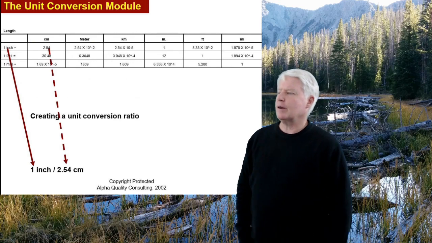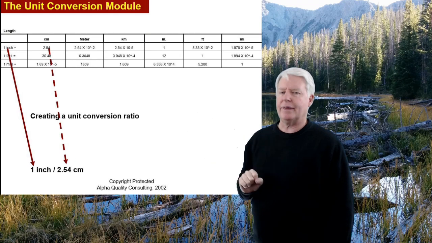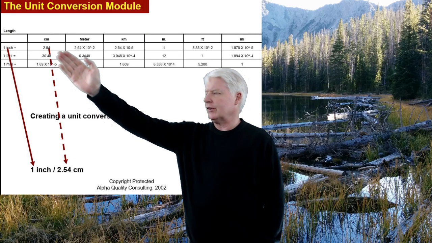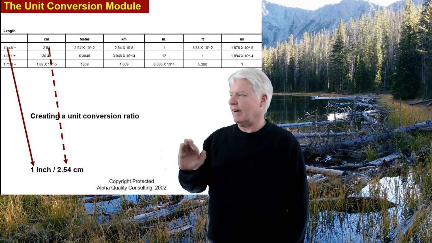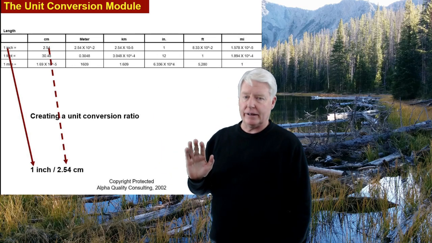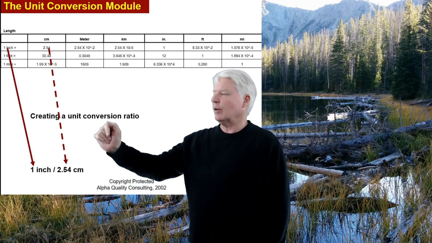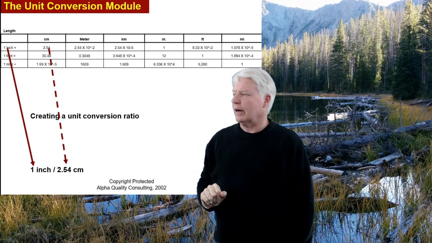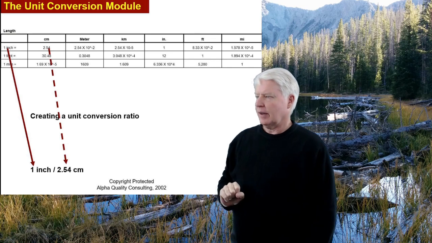Now this is a unit conversion table. This same book that I got this from is where I got the acre and square foot thing. But notice 1 inch equals 2.54 centimeters. So I could go 1 inch over 2.54 centimeters. They're equal value. So that's a unit conversion right there. Or if I wanted to do one for meters, I'd go 1 inch over 2.54 times 10 to the negative 2 meters. So there's another one.